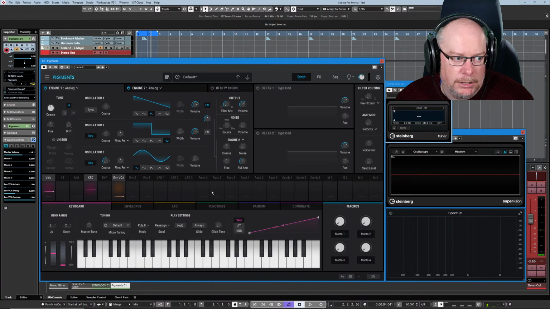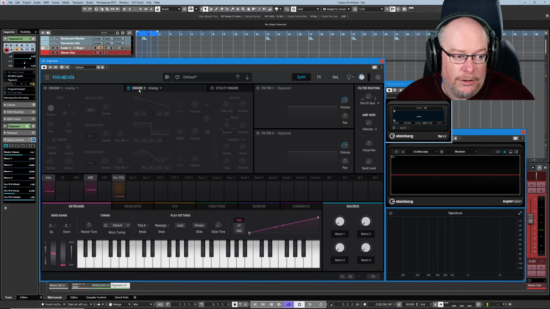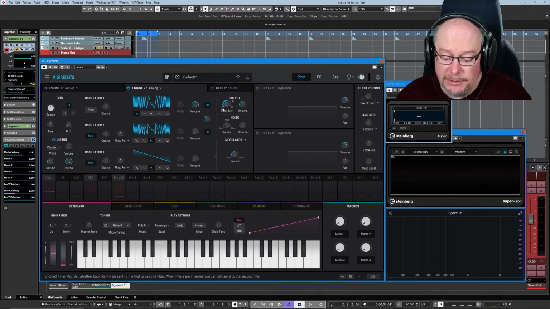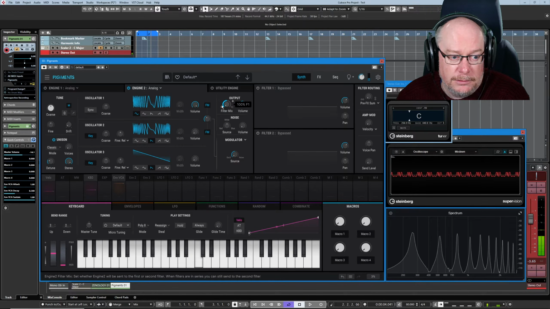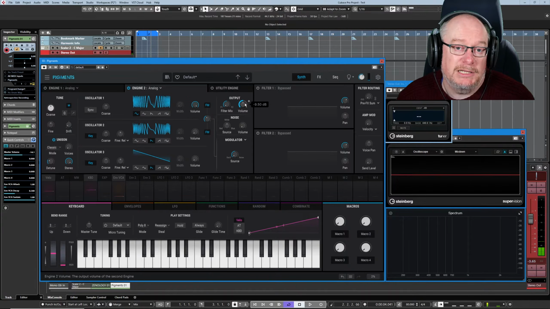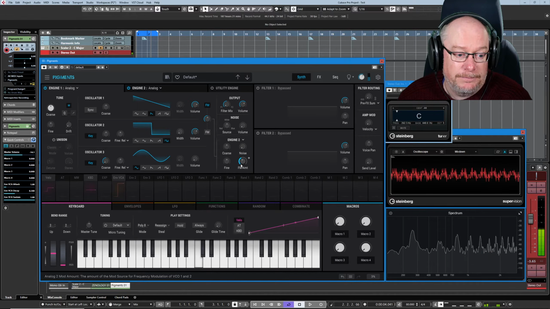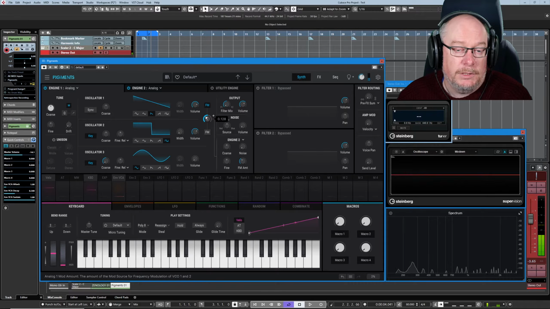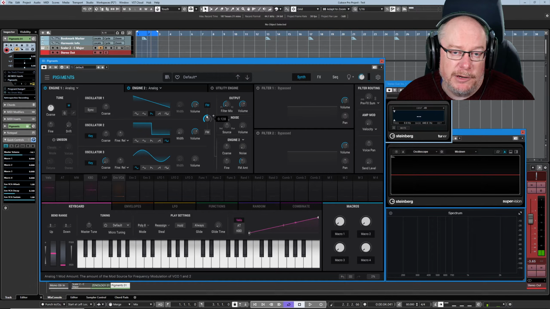So let's just take stock. I'm going to turn engine 1 off, jump over to engine 2, turn engine 2 up. This is what engine 2's oscillator sounds like. But when used as a modulation source, this audio frequency wave ends up sounding like that. Now, you want to play with the two different frequency modulation knobs here in order to mix to taste.